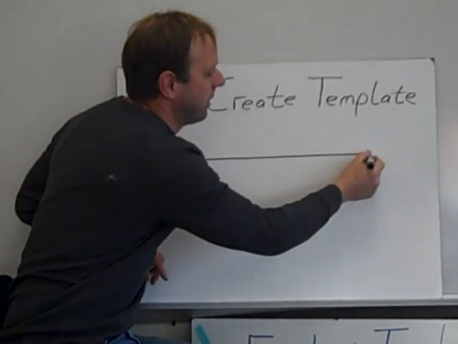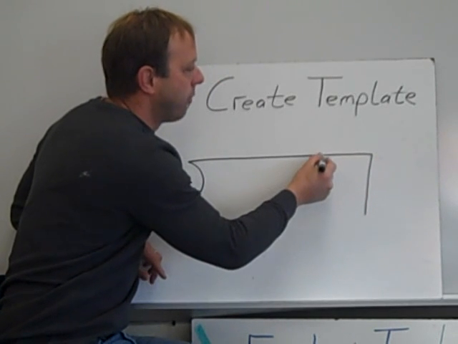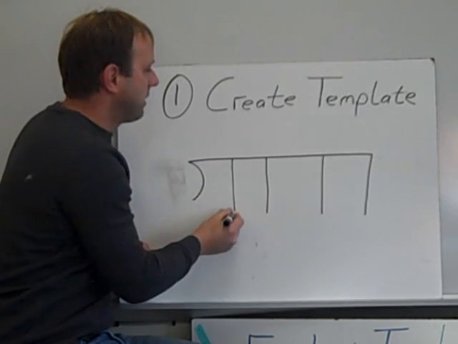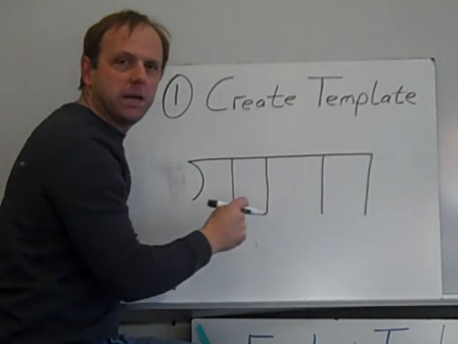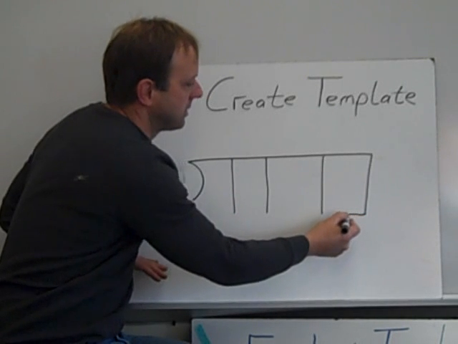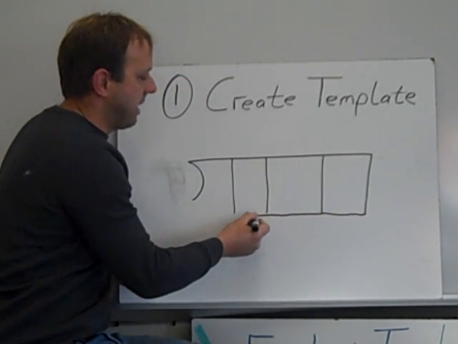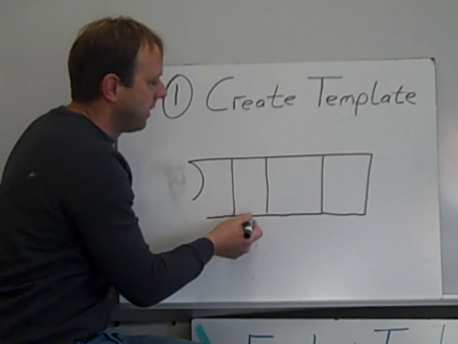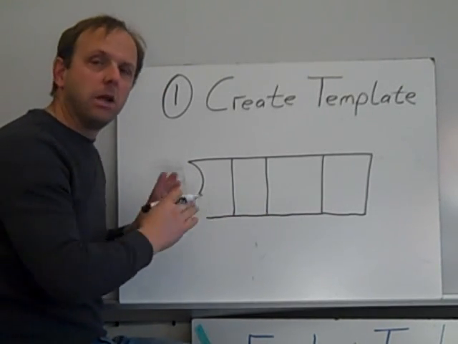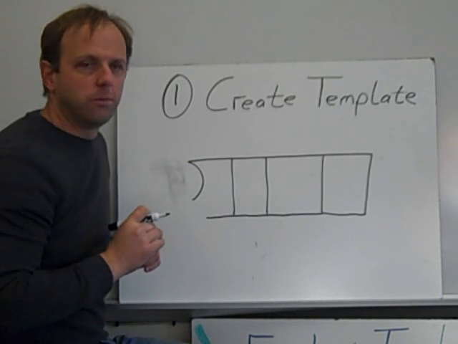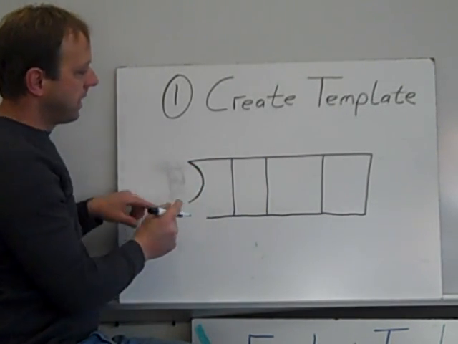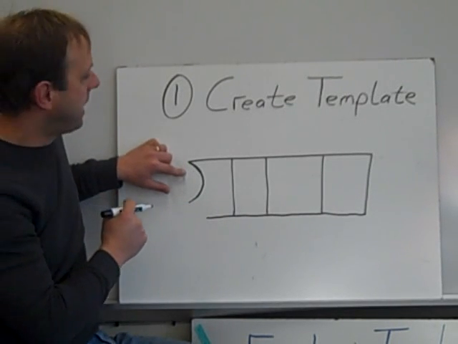I'm creating my template. Okay, because I have 4 values that I'm dividing by, I want to create 4 spots. Now, I usually refer to these as walls, and since we have walls, we're going to call this the house. It needs a floor. That's where we begin. If you notice, it looks very similar to the area model that we use for multiplication, the difference being, of course, that right here we have this nice curve which indicates we're dividing.